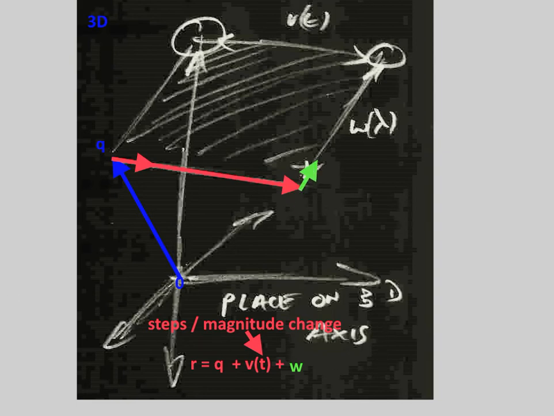This is W. Hence, if I want to change W's magnitude or do multiple steps of W, I'm going to need another constant. Let's call the constant K this time. So now I can move, let's say K is 1, 2, 3, 4, 5, 6, 7, 8, minus 1, minus 2, 3, 4, 5, 6, 7, 8, 9, 10. And you can see, therefore, that that is what this equation represents.